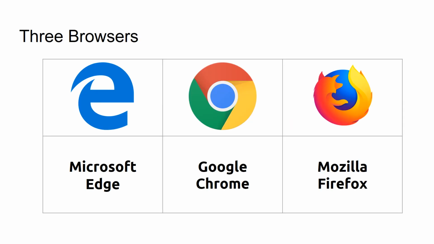Here we're going to talk about browsing the web. Here are 3 browsers that we pulled up, and there are different ones. There's one called Startup. There's one called DuckDuckGo. There are various browsers out there, but these are the 3 we're looking at: Microsoft Edge, Google Chrome, and Mozilla Firefox.